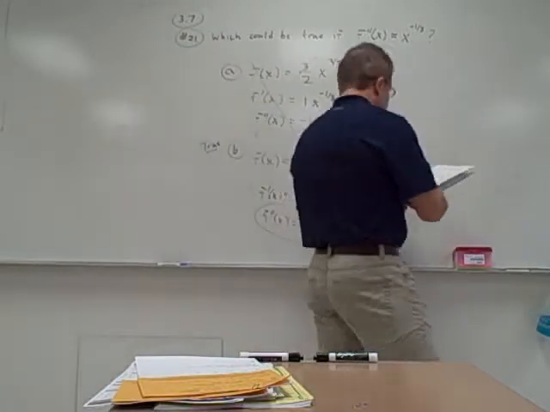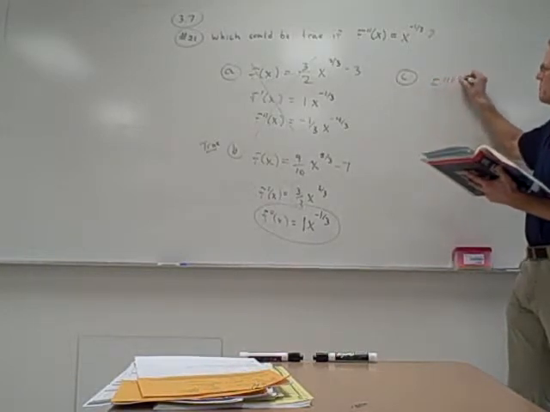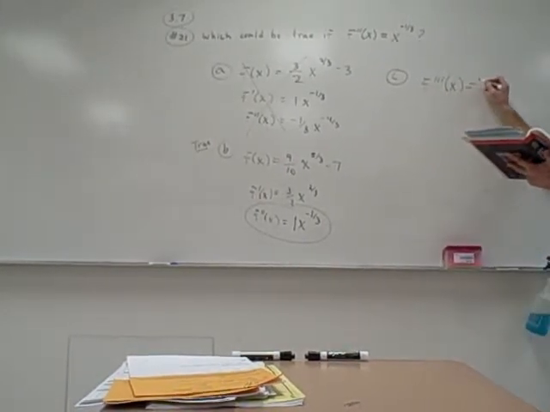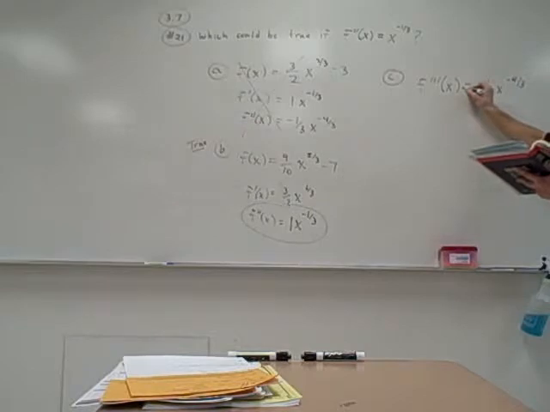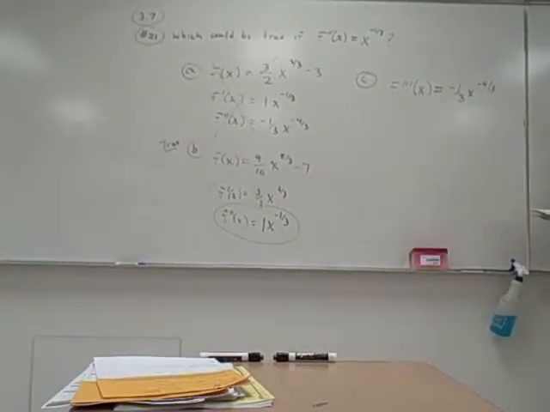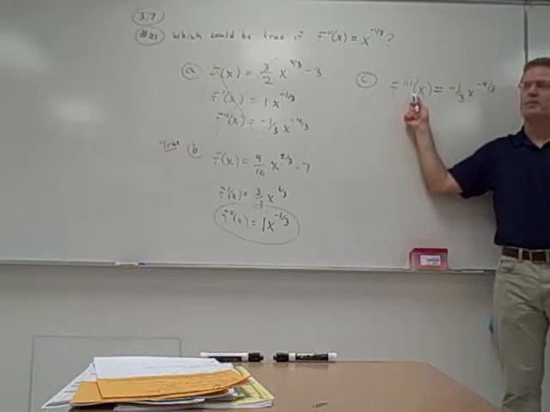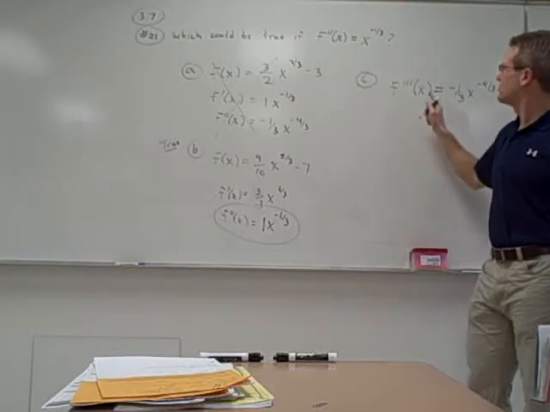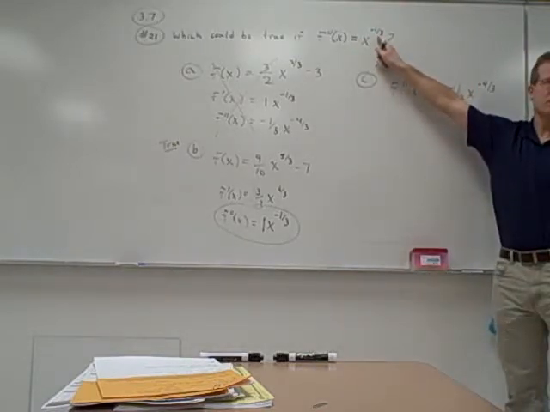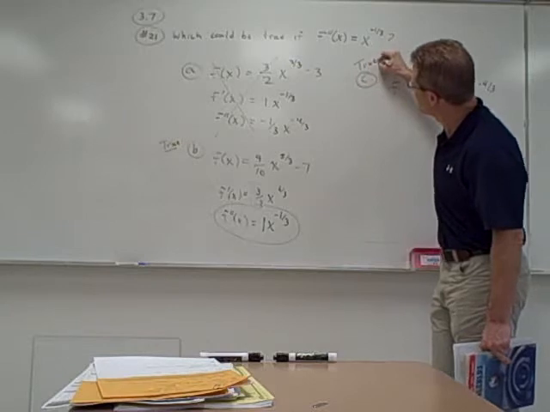Now, there's some other, but notice that it's a little bit tricky because letter C says f triple prime of x equals negative 1/3 x to the negative 4/3. So what should I do to check to see if this is right? If this is the third derivative, and this is the second derivative, how can I check to see if this makes sense with this? Do the derivative of this. So f triple prime, I multiply by negative 1/3 up front, which would give me this. Make that one smaller, which would give me this. This one's also true. So B and C are both true.